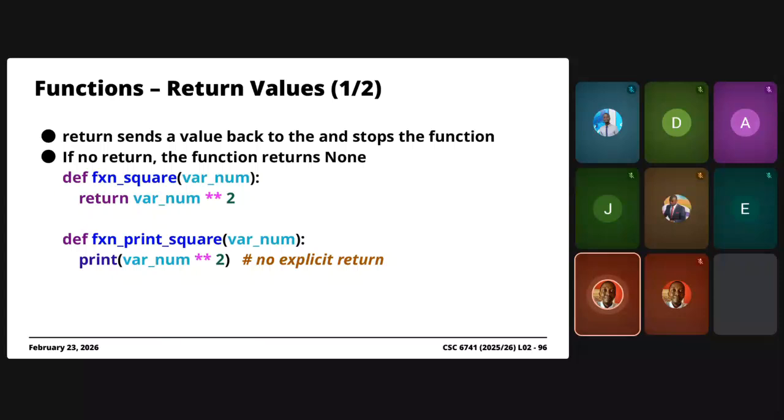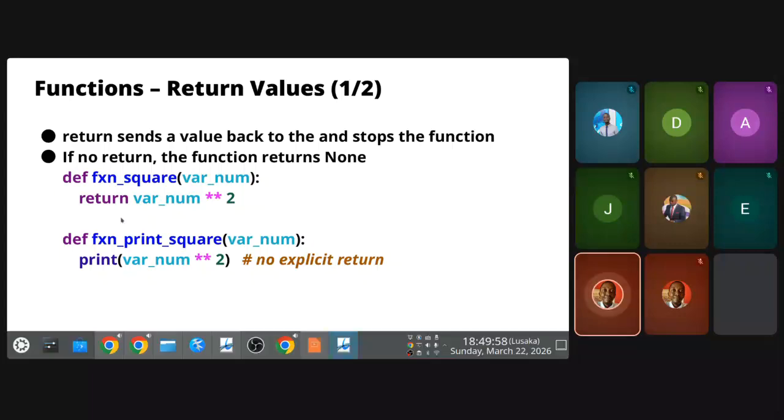And then there was a question on return values, or the return itself. What you're doing when you use the return keyword is you're sending a value back to the entity that invoked it, and you're stopping the function. So you send the value back and you stop the function. In other words, when you define a function that has a return statement in it, when it's invoked, it will return a value and then it will stop. Okay? Whereas if there's no return value specified, what is returned is a type called None.